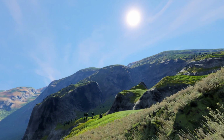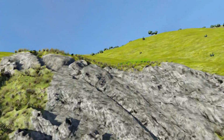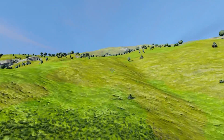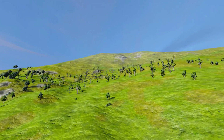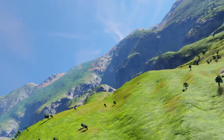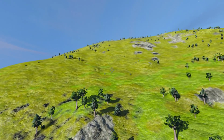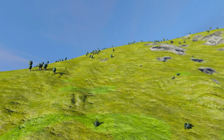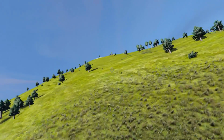Let's get to it. Now, there is some merit in choosing this location that we're at right now. It's kind of at the top of a hill. Well, we're actually at the bottom, but we get to make the flight all the way to the top of the hill. And the good thing about being at the top of a hill rather than at the bottom of a hill is that we don't have to make as big of a structure. And I imagine in real life, if there were a space elevator, it would probably be at the top of a hill as well, just so the structure wouldn't have to be as large.